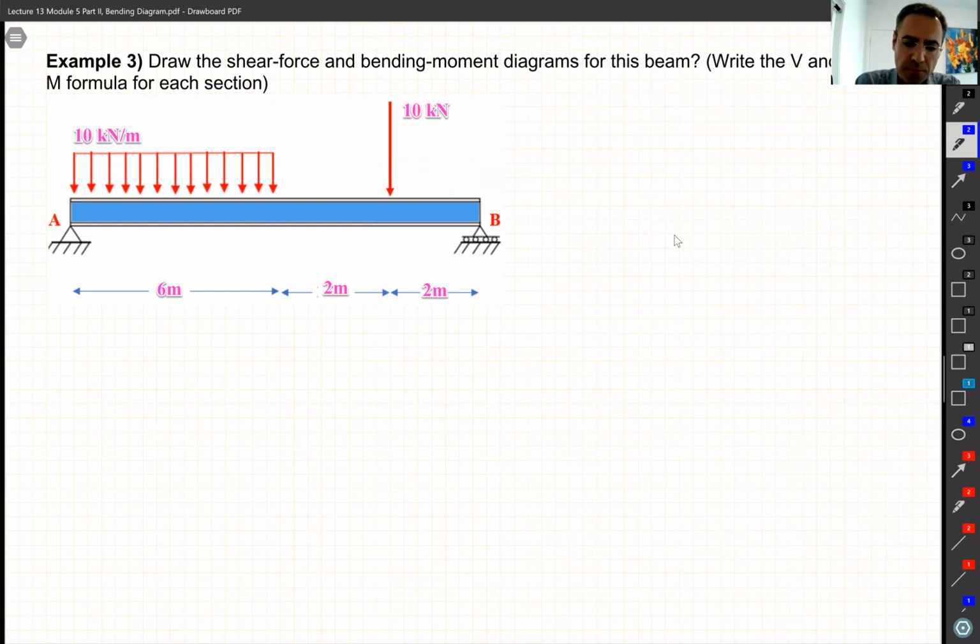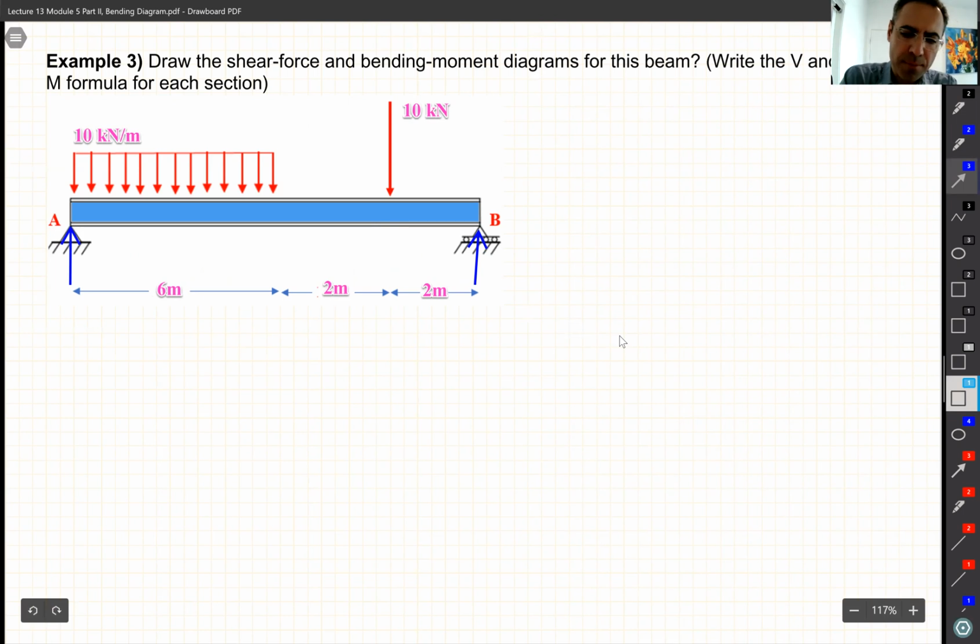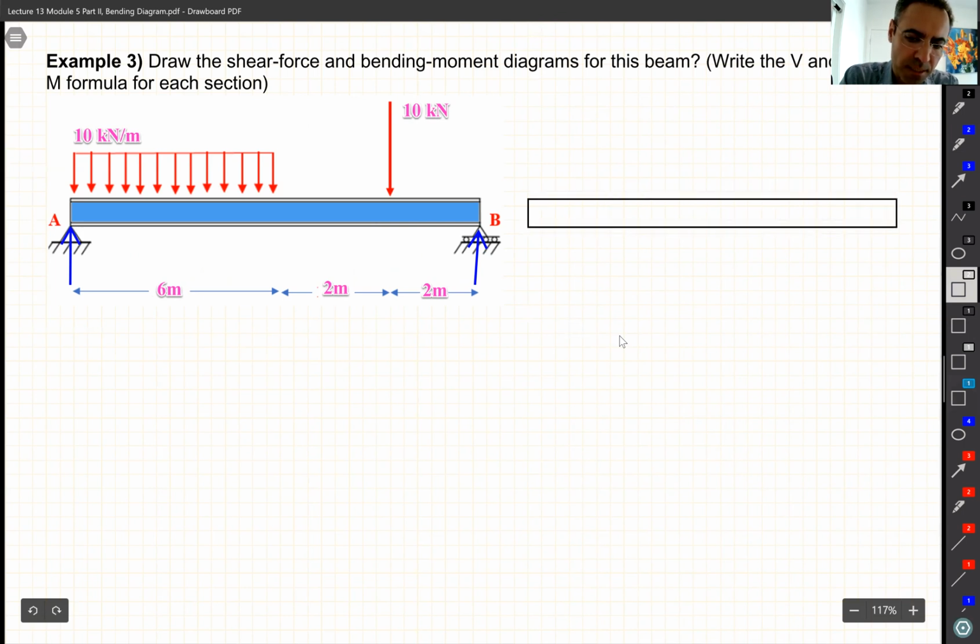First step is finding the reactions. So we have a reaction at A and a reaction at B. By the way, the reaction at A has AX, but because AX is always 0, I just ignore that one, all right? So this AX, automatically we know it is 0. So we start with the free body diagram. Let me draw the free body diagram here for you on the right side, because that figure is going to get messy soon.